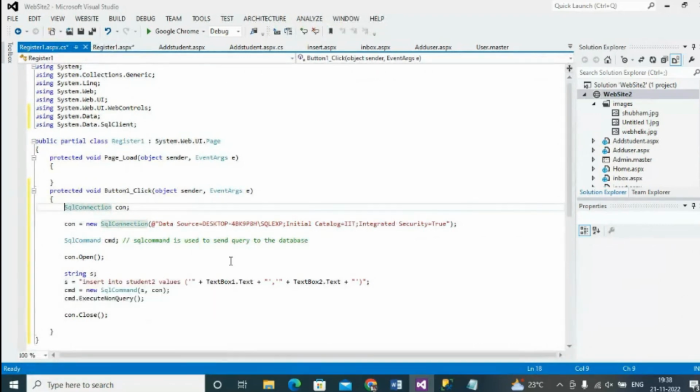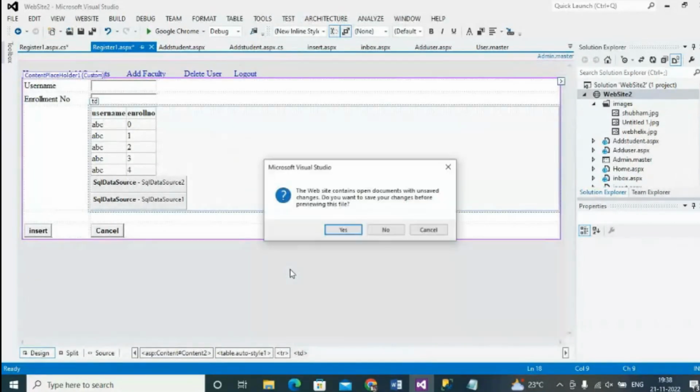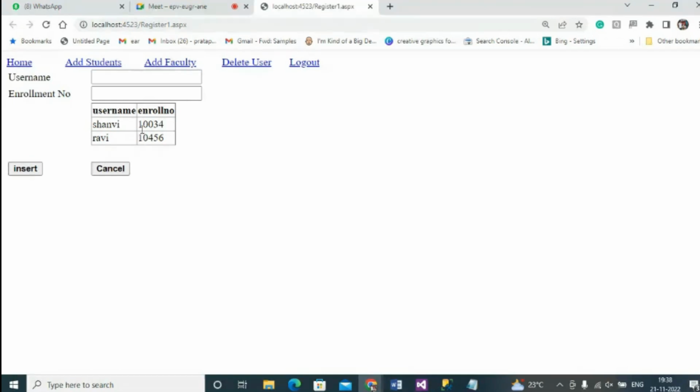So here what we have done, we have created this and we have connected to this thing and we have written the command, we have fired this query and we wanted to insert this to the database now. Okay, now let's run it and let's see what happens. Open documents, let's save it, let's run it, let's check it. So this is connecting properly. Now if I write down here the enrollment numbers for writing here.